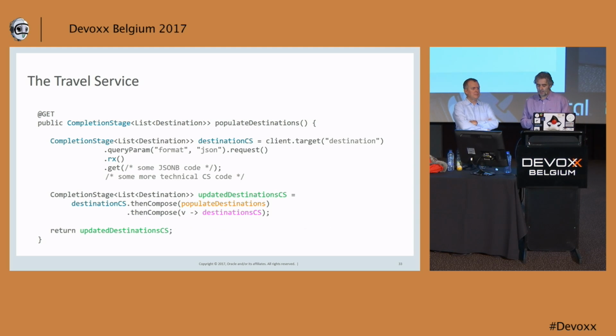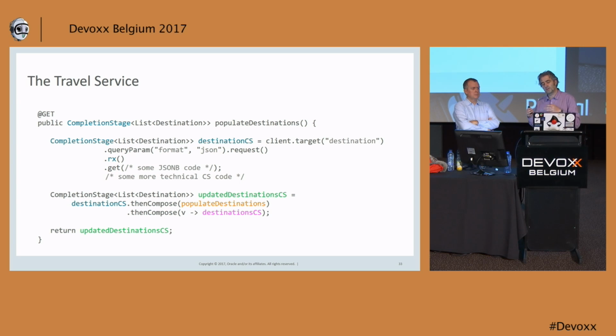And now in JAX-RS 2.1, we still have the ability to inject the async response object to pause the request processing, but we can also do it in a different way. If you look at this method, this is again a JAX-RS resource method, but this time this method is returning a completion stage. So this is basically a way to tell my JAX-RS container that we want to pause the request processing. And all it takes then is for that method to return the completion stage object with all the results. And once that completion stage is executed, JAX-RS will use that to continue the request processing, so basically send the result back to the client.